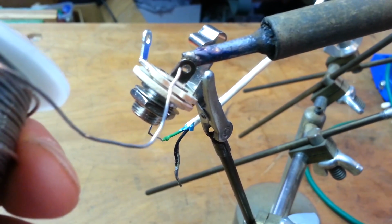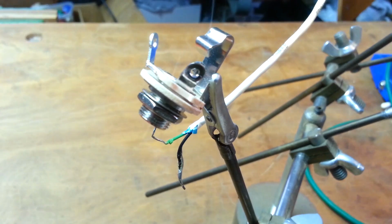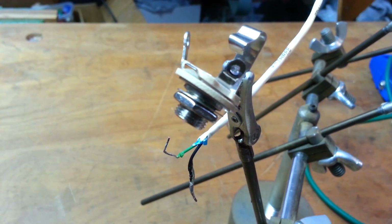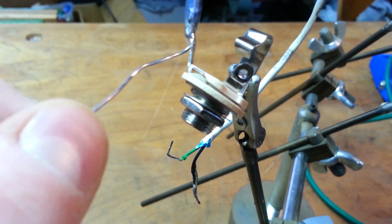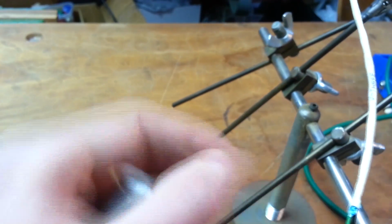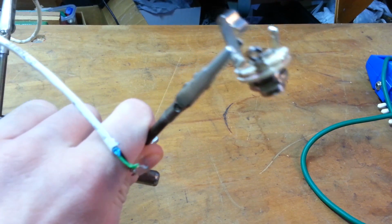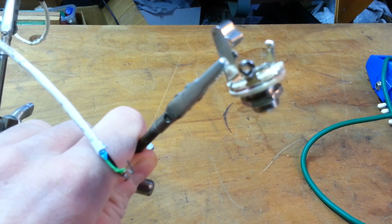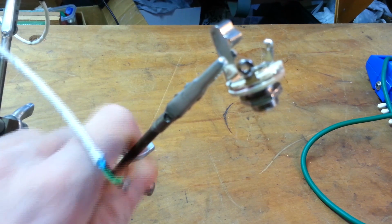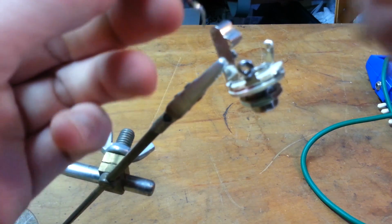I don't know if sanding it's ever a good notion. So we're just trying to see how it's feeding right onto the solder lugs there. And we've got a nice, even, silvery area. Basically, the point is to heat the thing that you're trying to tin. Keep even heat on there, and the solder will just flow onto it. You don't want to paint it back and forth. You want to try to transfer as much heat as you can, and that's just by steady, even application of the iron tip. But don't overheat things, don't linger, because that's when bad stuff starts to happen.